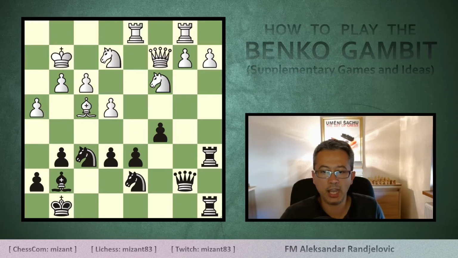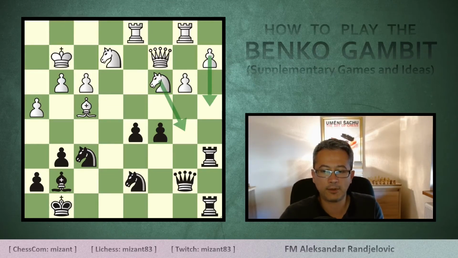However, we had the rook e to d1 instead, hitting the pawn on d6, inviting of course d5, which happened here. After d takes d, e takes d, and now b3. White is trying to secure a4 and then knight b5. This again is the same ideal setup in the Benko.